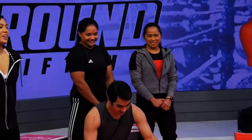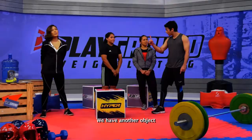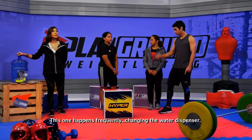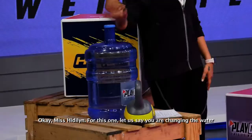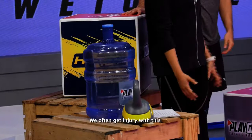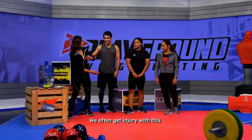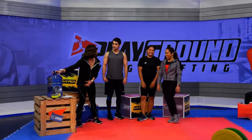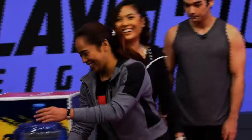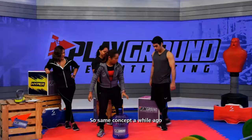So meron ito ang isa pang object — madalas nga yata diba yung magpapalit ka ng tubig sa water dispenser. Gagamitin ka yung skills ko. Ang strong. Ms. Heidelin, ito naman po — kunwari magpapalit ka ng tubig. Kasi ito maraming nai-injure talaga eh, kasi may two motions ka diba — yung bubuhatin mo siya, tapos igaganon mo pa siya. Let's ask Heidelin how to do it. Same concept nung kanina, sa kettlebell and sa box.